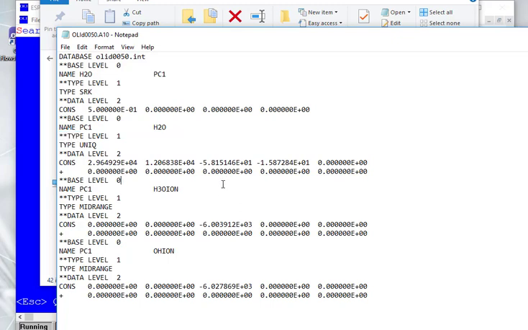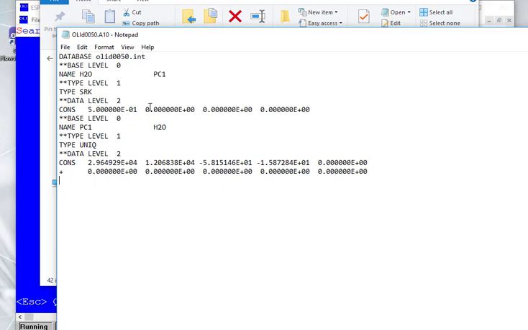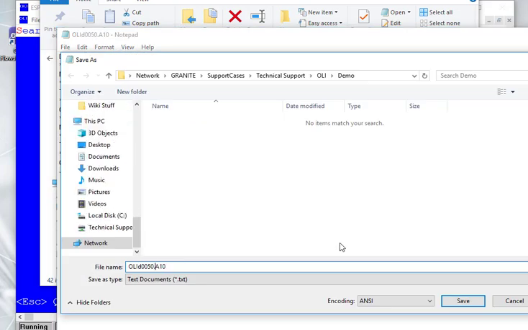So what we're going to do is go down and strip off some data. These files are always the same. I am going to look for the third base level 0 here. This is a different type. This is my pseudocomponent with the hydronium ion interaction. And I'm actually going to take this and delete all of that data. Probably a good time to save this. I'm going to save it as a new name, save as, and I am just going to call it still A010 file, interaction 1. No spaces.